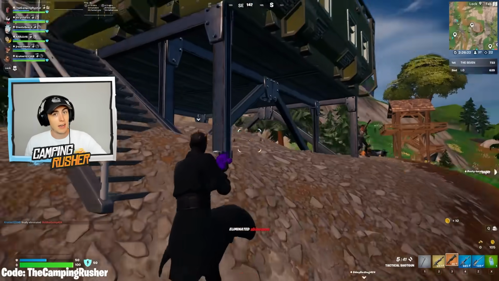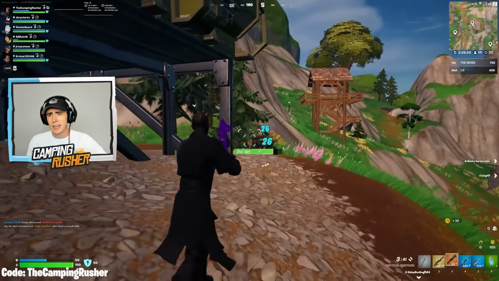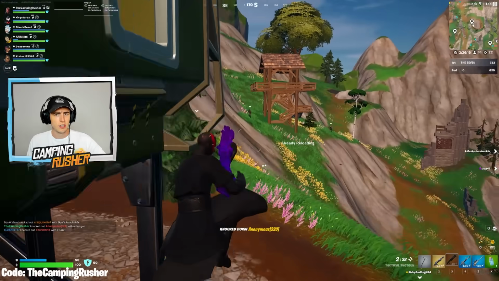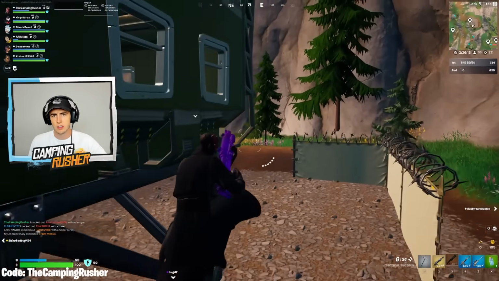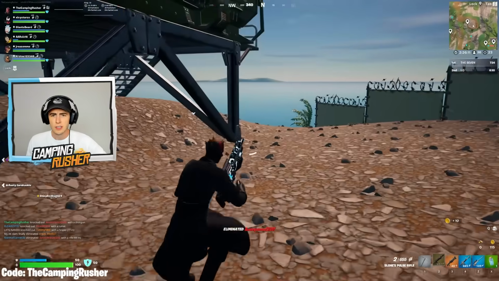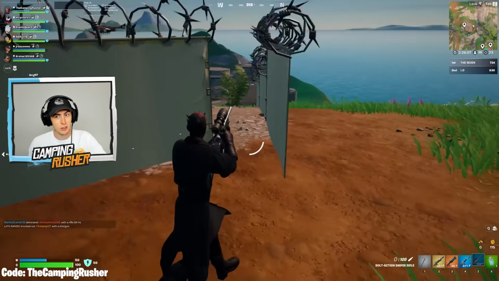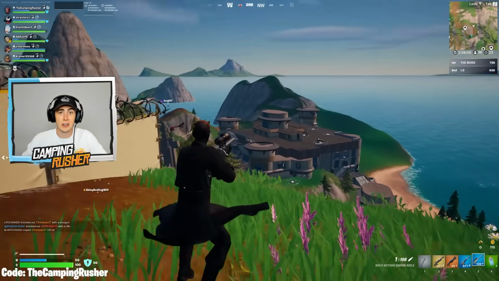We now have a better look at some of those battle pass skins. And then finally, there are movement controls for ice skates being worked on. Turn speed, acceleration, uphill, downhill acceleration, slope angle. So kind of a weird time to release it for a summer update, so maybe that's down the road, but they are working on ice skate movement.